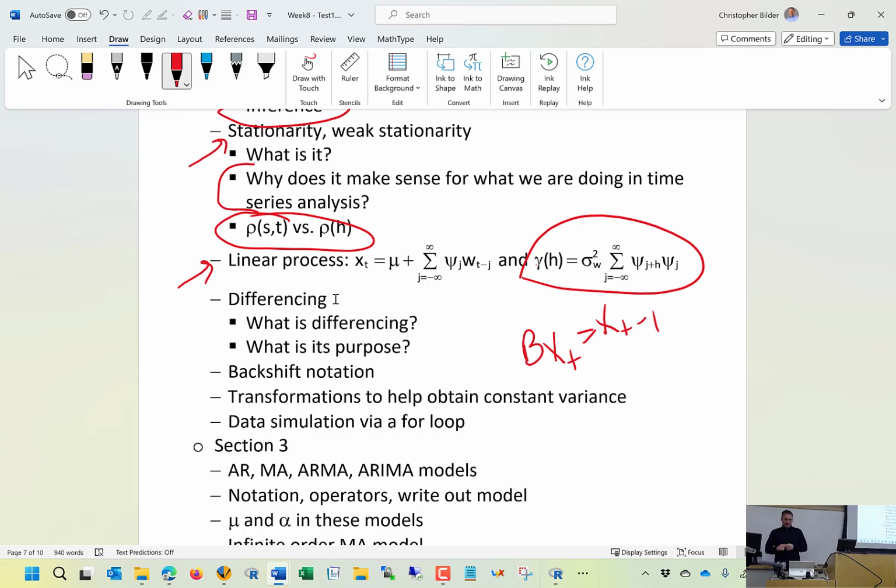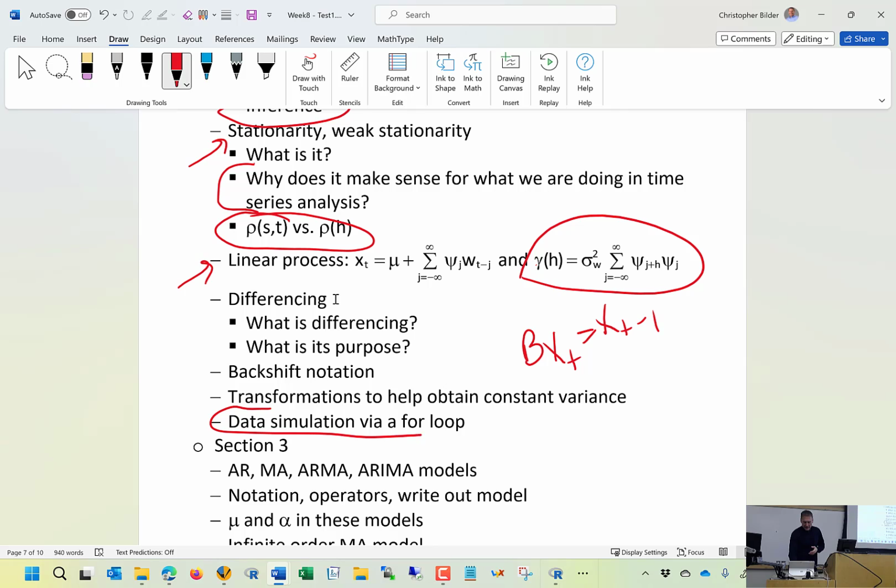Now, we can have non-stationarity with respect to, like, the variance. How can we take care of it? You can sort of take care of it by using some kind of transformation of our x of t. The most commonly used one is the log transformation.